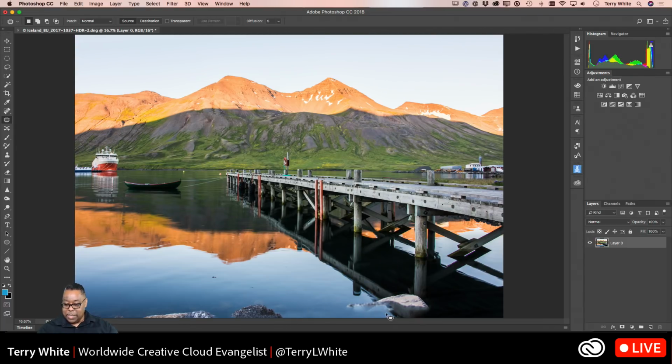Now in this case, it may be better to not have this piece in the water. I haven't decided yet, but let's see what I can do. I might just do a little clone stamping there. Yeah, actually, I'm okay with keeping it in the water now. Yeah, I'm okay with that. Maybe fix that one little piece there and then I'd be happier. That looks repeated. Looks like it's been stretched down.